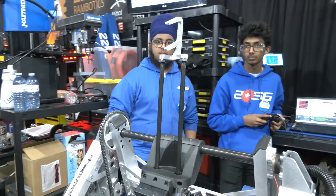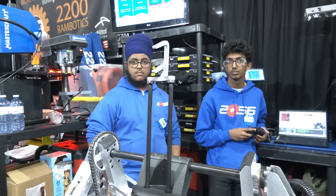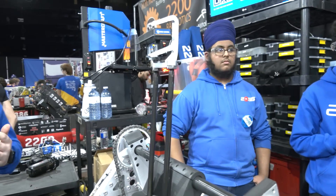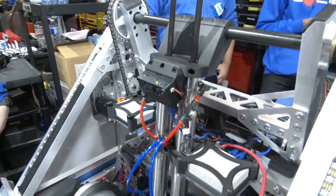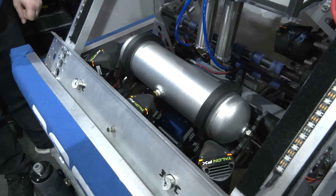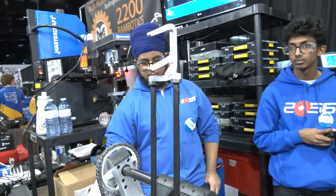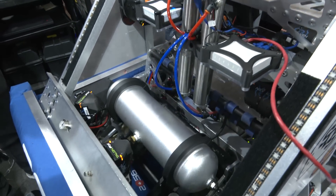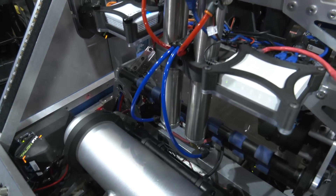With the way you're going, you're essentially climbing at T-equals-zero. How many seconds before do you typically line up? With buddy climbing, we're lining up about five seconds before the end of the match. But if we're solo climbing, we can push that to just driving into the chain. And looking at this huge tank here — this pneumatic setup is only for the climber. We use the metal cylinder because it holds the capacity of six of the regular plastic cylinders, but in the form factor of just two. We need all of that air to lift our robot off the ground.